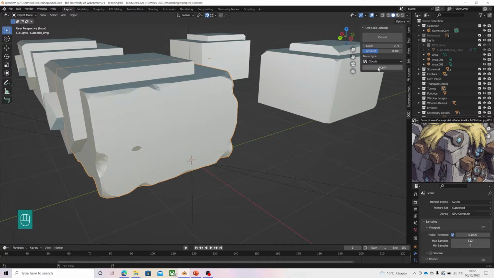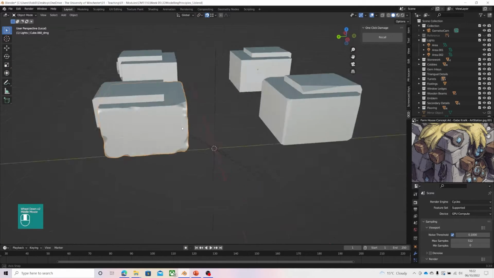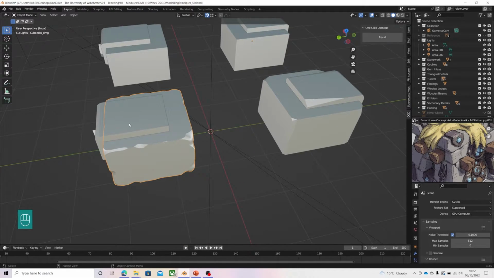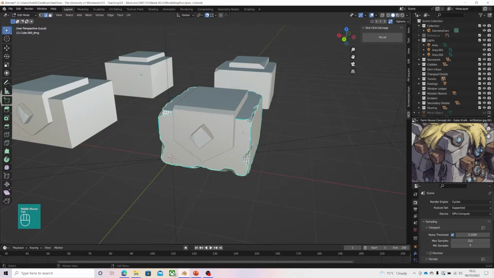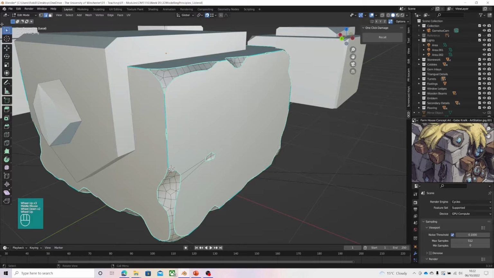Okay, so something like that I think is good. And then we see the actual final result there, and I think that's quite nice. Just so that we can actually have a look at the mesh itself, you'll see it does create very large n-gons, so this won't work for anything that needs to be animated at all without showing a great deal of artifacts. But the final result itself is really clean.